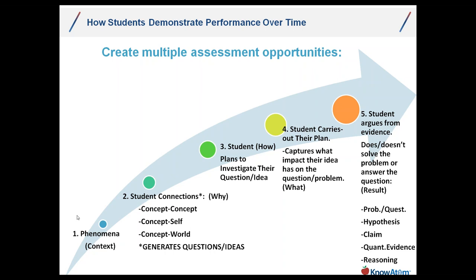So you can kind of go through this. The first bit can take place through some nonfiction reading. The second bit can take place through Socratic dialogue. The third bit takes place as students apply their science and engineering practices in a scientific or an engineering process, which they carry out. So again, this is all related to the concepts that are the disciplinary core idea dimension from steps 1 and 2. Step 3 is science and engineering practices, again, in the context of the disciplinary core ideas.